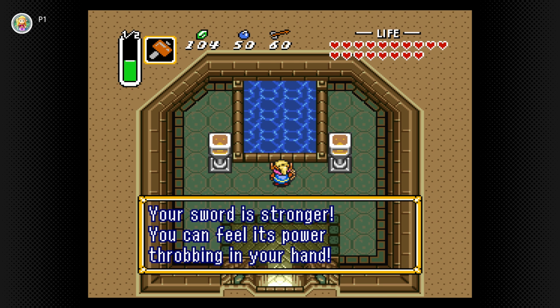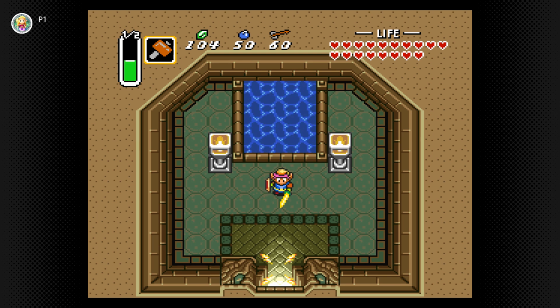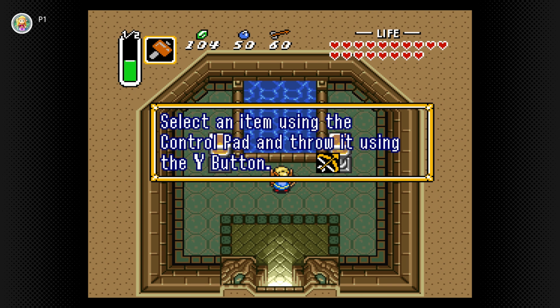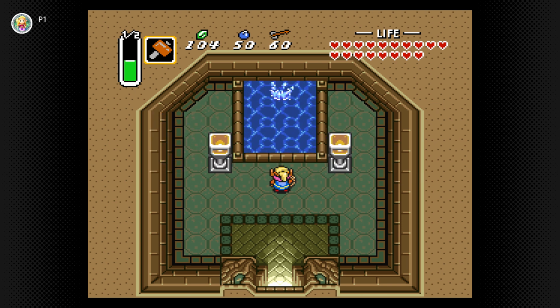But anyways, look at that. We got the last upgrade. And you thought tempering the sword to level 3 was the last upgrade? No! This is the Master Sword's final form. Now, we're just about ready, but there is one more thing we need to do, and we gotta throw in our bow and arrow.